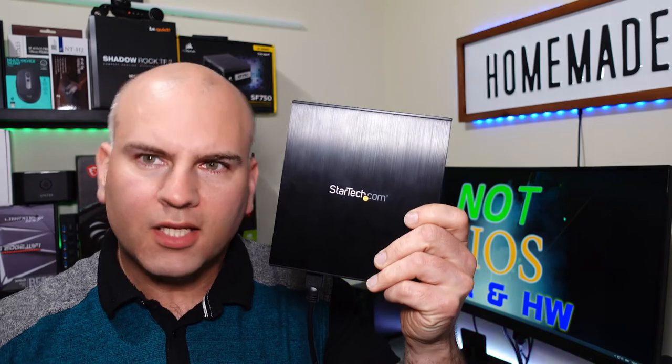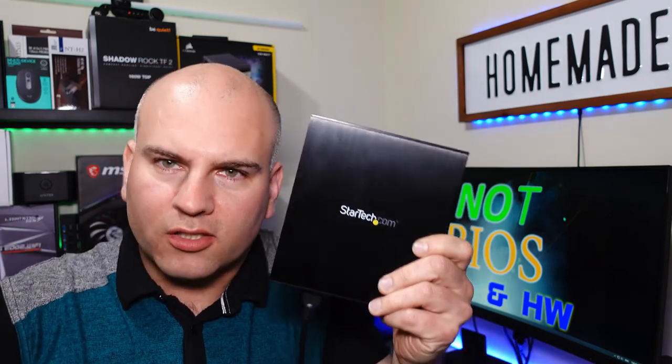If you're looking for an enclosure, well, this is one I can recommend. It's up to you if you want to get one or not, but it's useful, it works, it's solid, and well, you can decide for yourself.